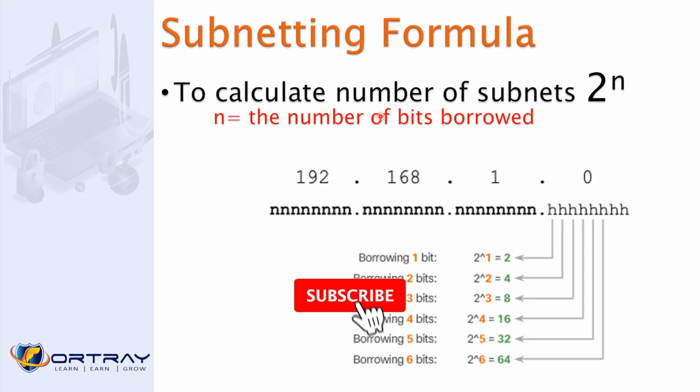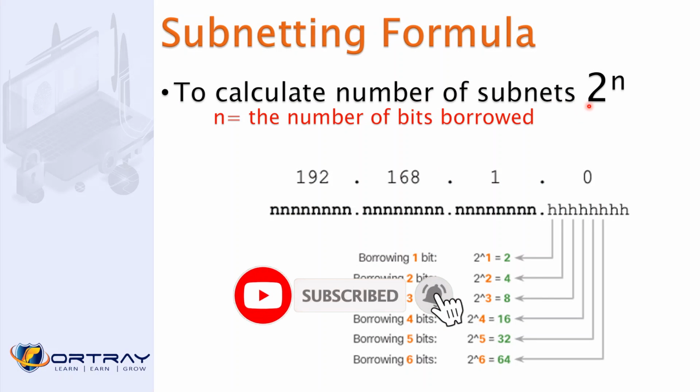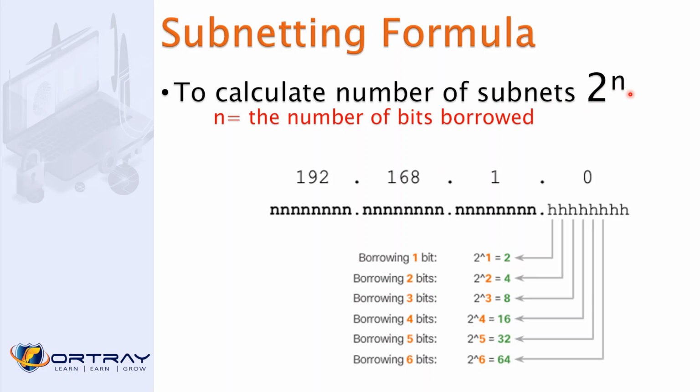Subnetting formula to calculate the number of subnets. The formula is 2 raised to power n, where n is how many bits you have borrowed from the host portion. If you borrow 1, 2, 3, 4, 5 bits, it depends on how many networks it will create. It's similar to making up rooms, dividing a building into 2, 3 or 4 parts; it depends on how many bits you have borrowed from the host portion.